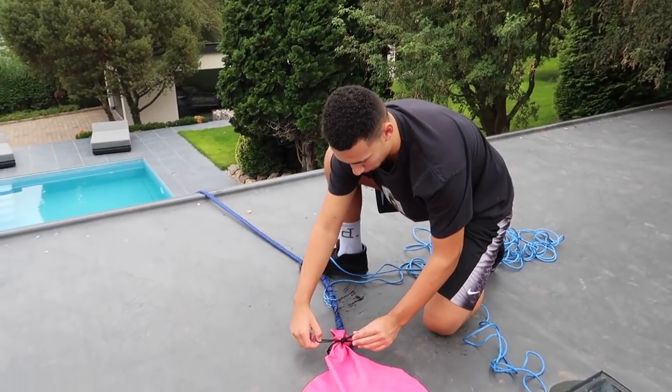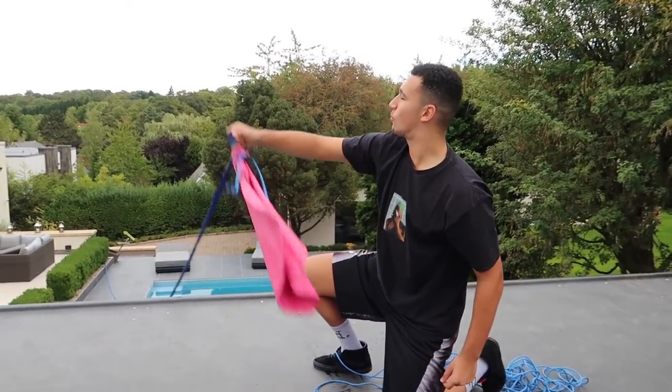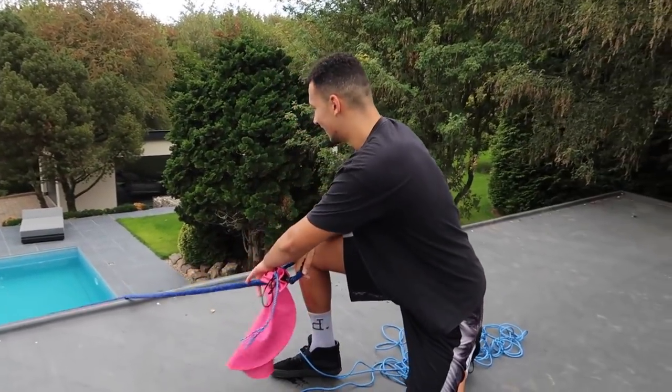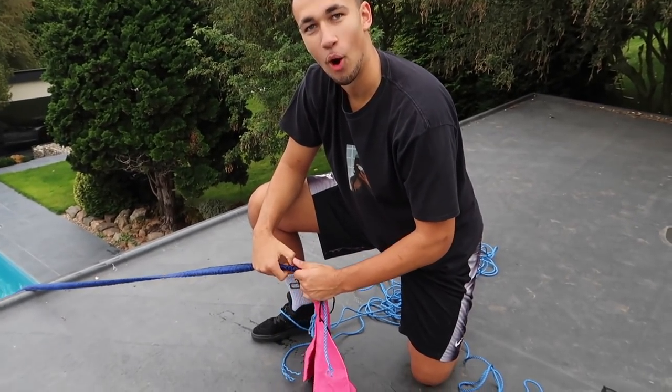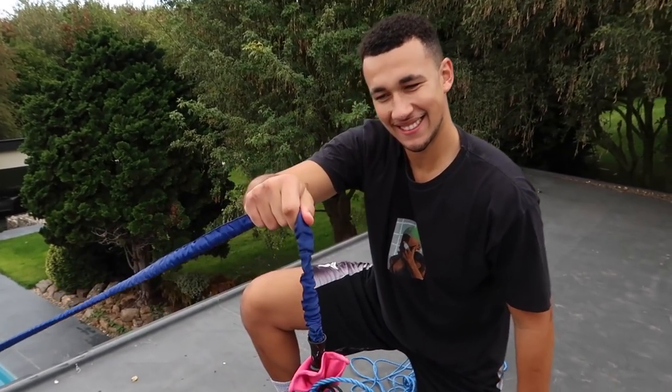There we go. Double knot. Look at this contraption. Do not let go of the hose. Imagine if the balloon just flew off. Right, now it's your job to sit and hold this very tight. Oh, great. I get all the fun jobs. Hold this.